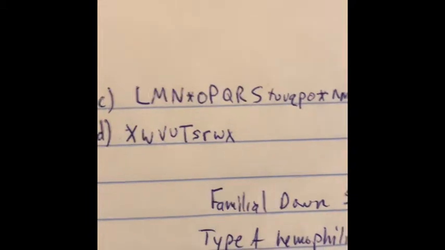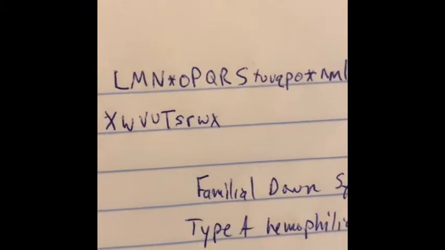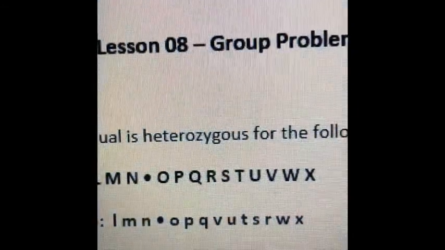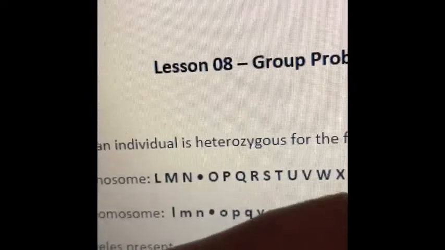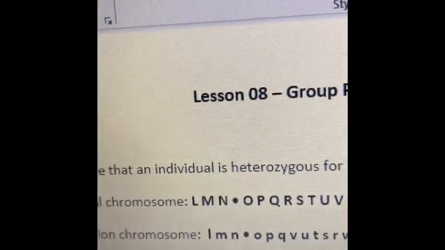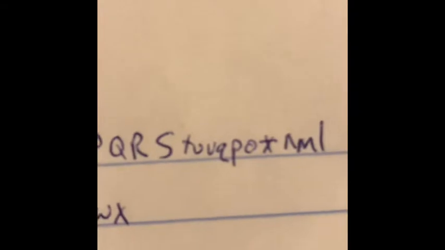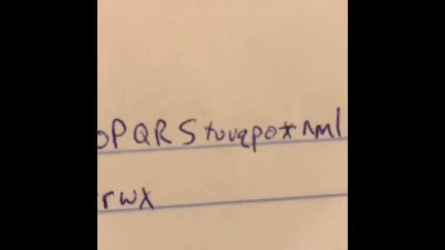Then once we hit the S, we follow the inversion loop that occurs. And so we go to the lowercase t. But because the strand is coming this way, it goes ST and this is ST, we have to include the rest. So it goes STUV, QPO, and then another centromere, then NML.